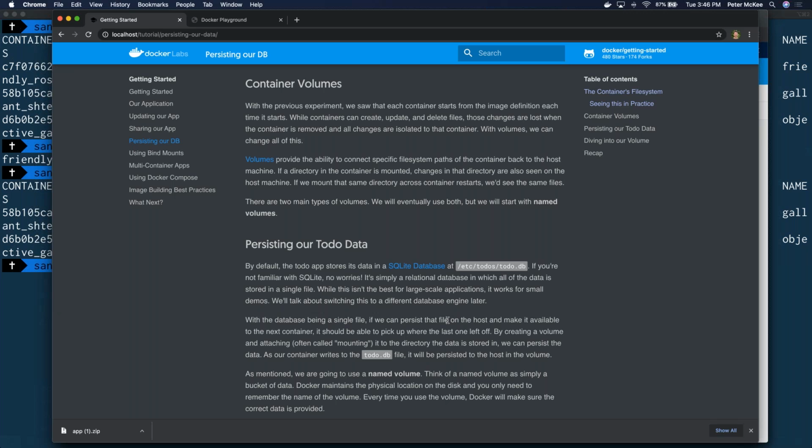With a volume, Docker creates a storage area outside of your container, and then maps that storage area into your container. And so anything written to that area will be stored in the volume outside of your container. And therefore you can start and stop containers, attaching them to this volume, and your data will always get written to the volume and always persist. Same with the bind mount. You can map, let's say, your local working directory or your temp directory into a container, and anything written to that temp directory inside a container will get persisted to your local file system in that temp directory.